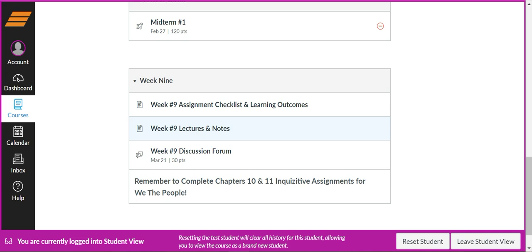After you review the assignment checklist and learning outcomes, and once you do this for a couple weeks, you'll kind of get the flow of the class, and maybe you don't have to review this every week, though I would, because sometimes there's some extra credit information, study guide information, little tidbits to make sure you're paying attention that will be included in that assignment checklist and learning outcomes. After you review that each week, you want to go down to the lectures and notes.